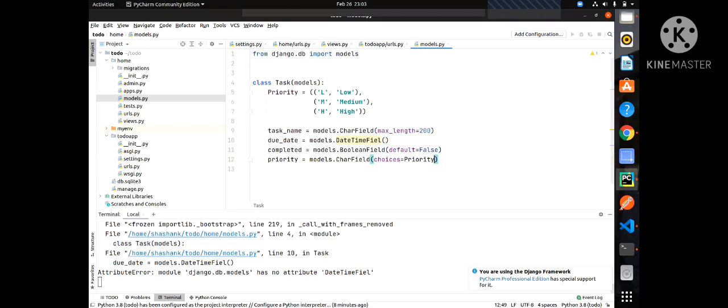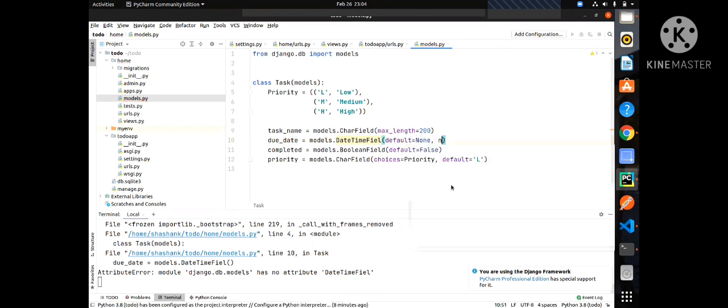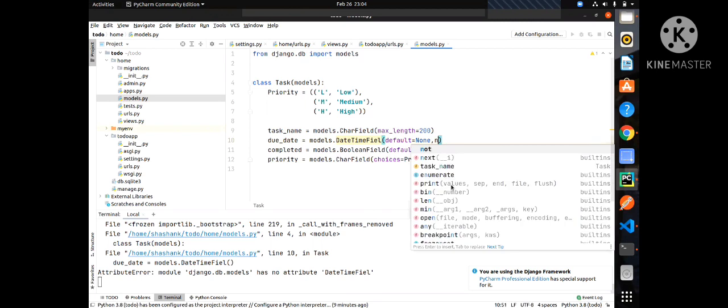We are having module date time field. Okay, we have written it as wrong. Default should be none, null true and blank true. Autocorrect.